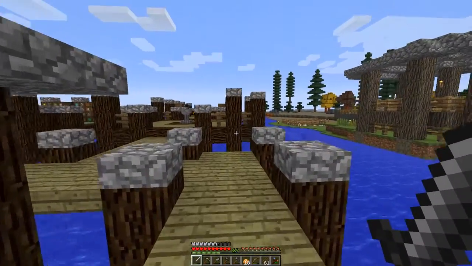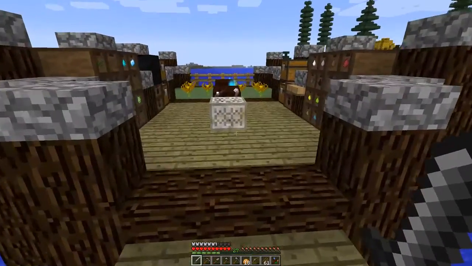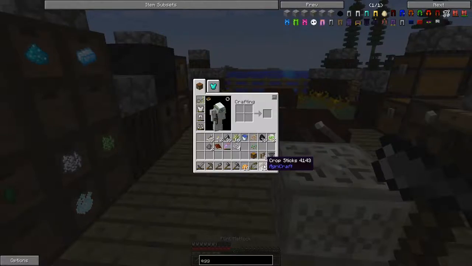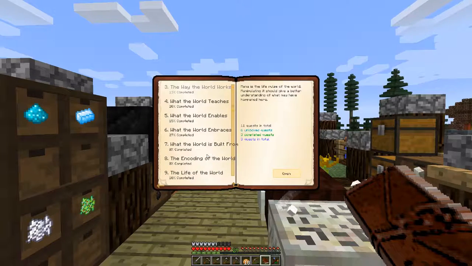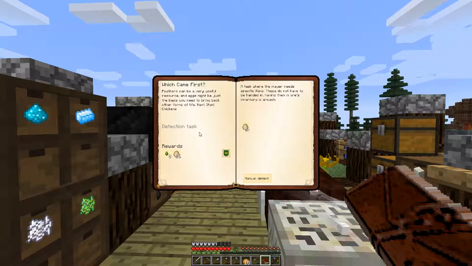Well, welcome back. So in doing a little bit more research, I did get the items that we needed, but I also found out that we're gonna need a feather, and the only way that I can think of to get a feather is through a chicken. So first things first, we're gonna jump over to the life of the world and get ourselves an egg. So you'll see which came first.